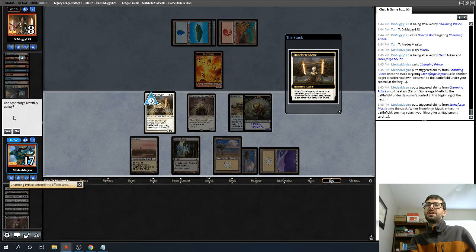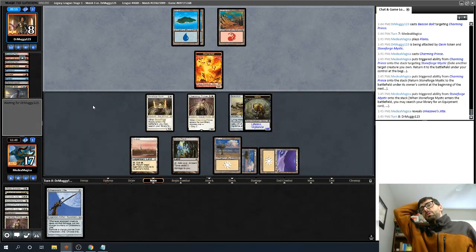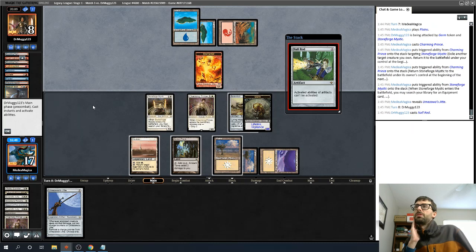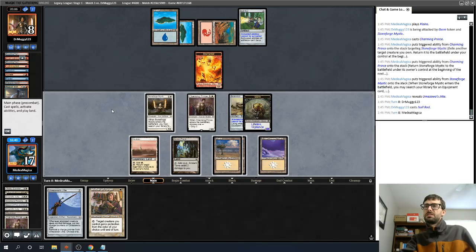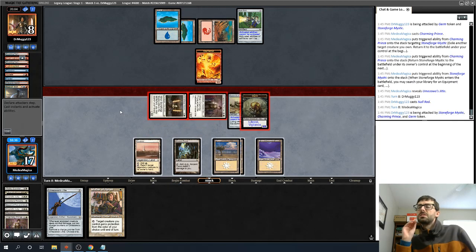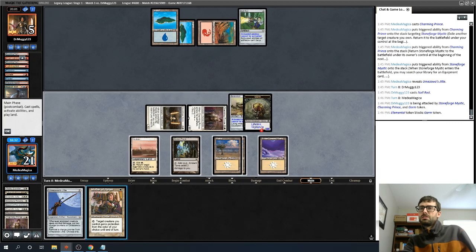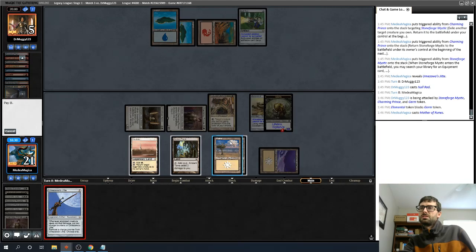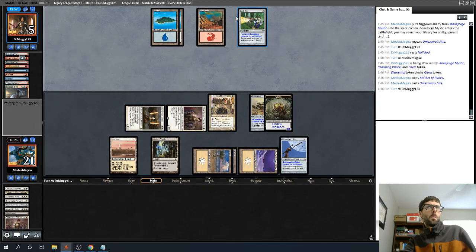So note, I am now leaving up Batterskull Bounce. So I can probably ride this Batterskull to victory the rest of this match pretty easily. Alright, well, we're not bouncing the Batterskull anymore. So that Jumpstart could end up killing my Germ. And we're still leaving up the Batterskull bounce. You know, because that matters.